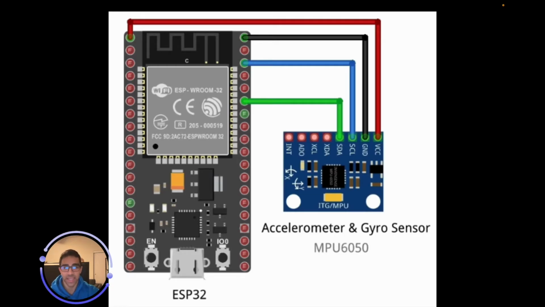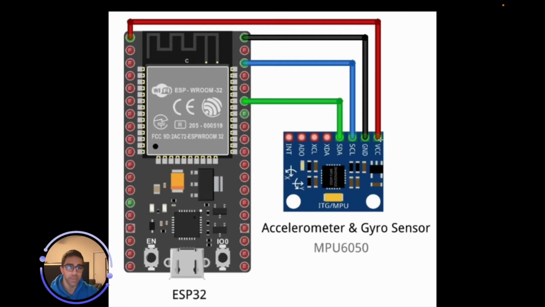And you have to connect it exactly as we have here. There are other ways you can connect it because we have other SDA and SCL pins on this ESP32, which we're not going to get into in the scope of this video. But if you connect it like this, you should be good to go in terms of jumping into the code. The only other thing you have to do is plug it into power, and you should be set to go.